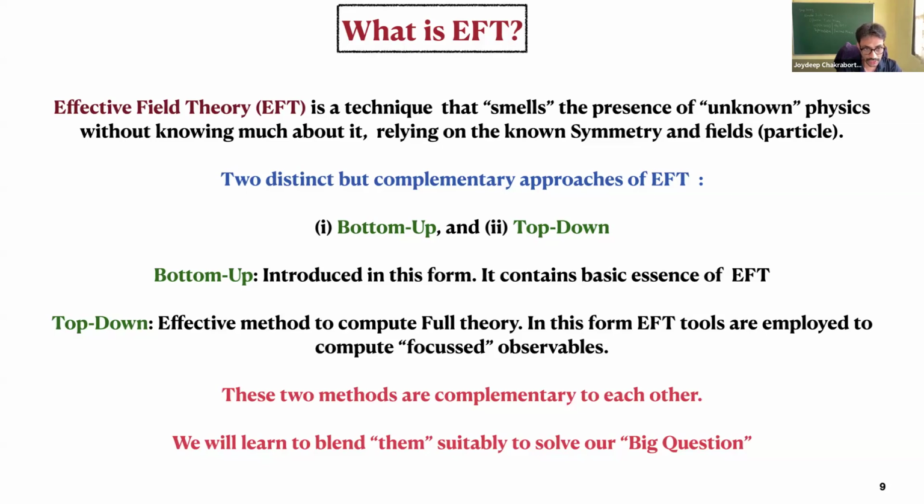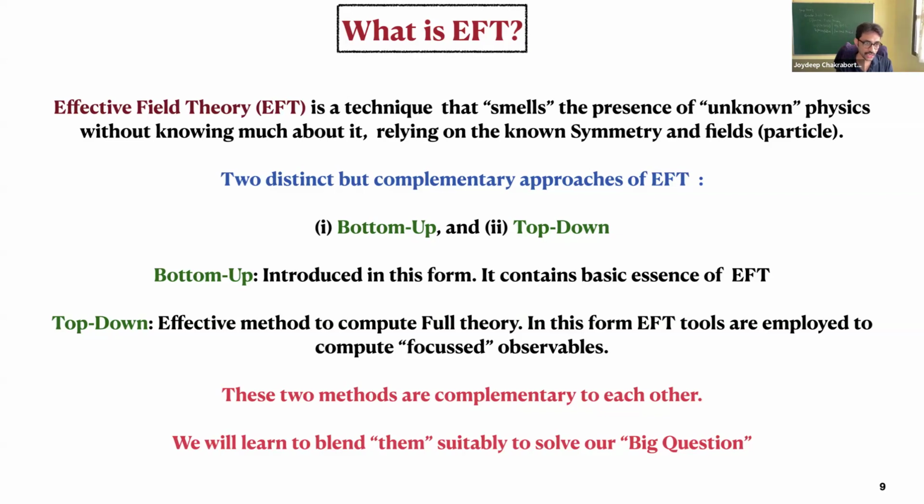So now, based on these two things, we can construct those effective operators, right? And that is what is called the bottom-up approach. Bottom-up in the sense of the energy scale. You have these low energy theories, and based on them, you construct the effective operators. And we will discuss this in more detail. Interestingly, this is the way the effective field theory was introduced. So that's why it captures the basic essence of effective field theory, where you do not have any clue about the new theory, but still with the low energy information, you can construct the effective field theory and try to grab the footprint of the higher theories and so on.